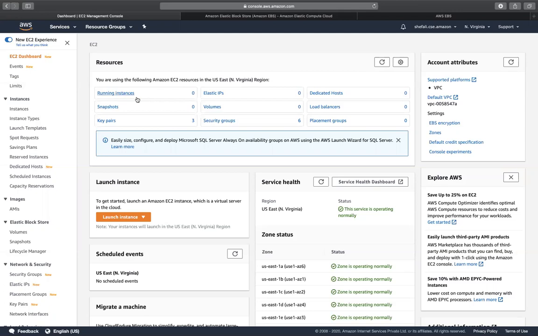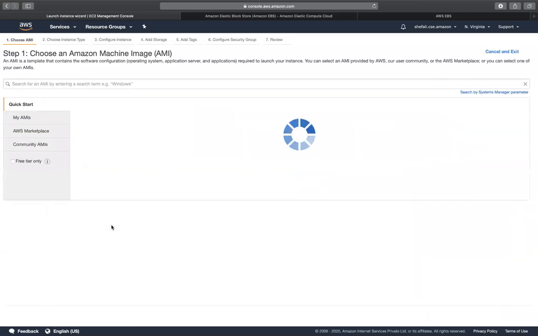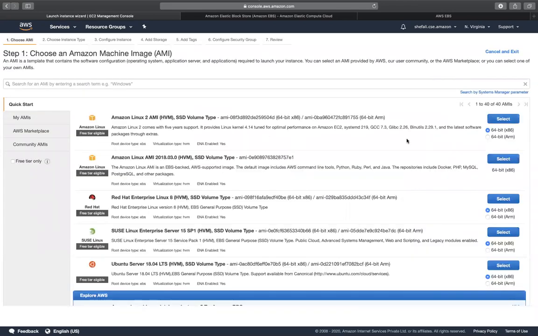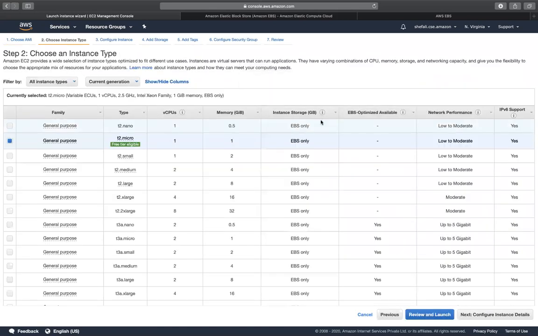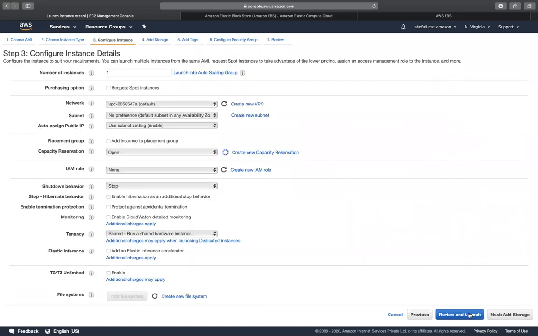As you can see, it's 0 here. Till now we have no instance. So I will launch an instance here. First, I will launch a Linux instance. So I will select the first option with the free tier, and I will not change much of the configurations, because here our purpose is to create the EBS and to create the volumes and snapshots. So basically I will take almost everything as default.